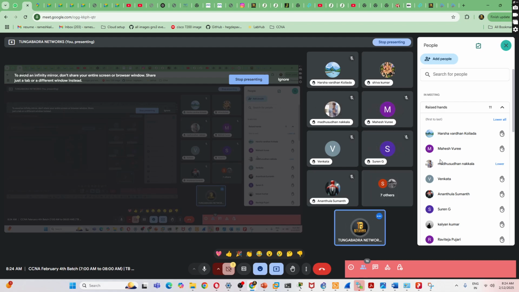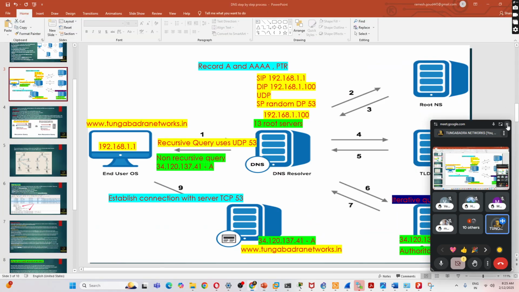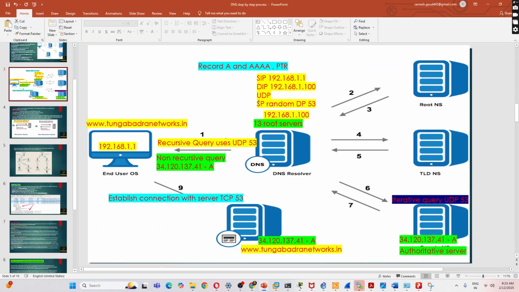Guys, this is a very, very important session. Try to understand. If you know this, you will rule networking. Because who is ruling the internet? TCP and DNS. Those are the common things. Each and every website. Try to understand the background process. Now you understood what happens when you type www.google.com. It will generate queries and try to find the IP address. Once you get the IP address, it will establish a TCP connection and access the data.